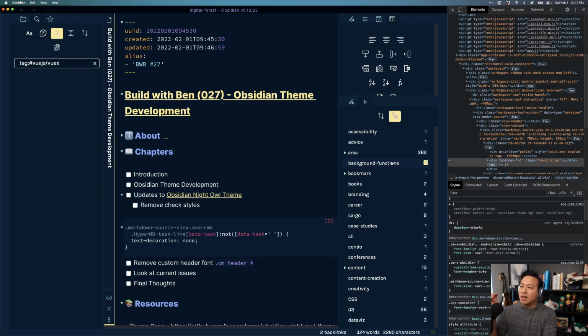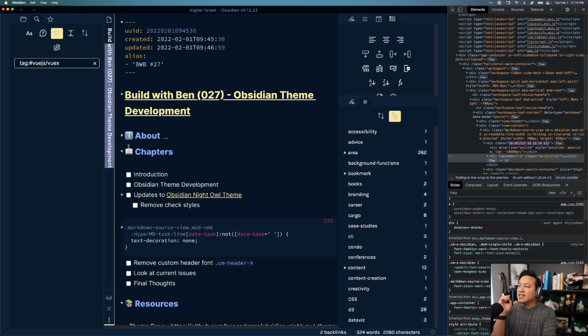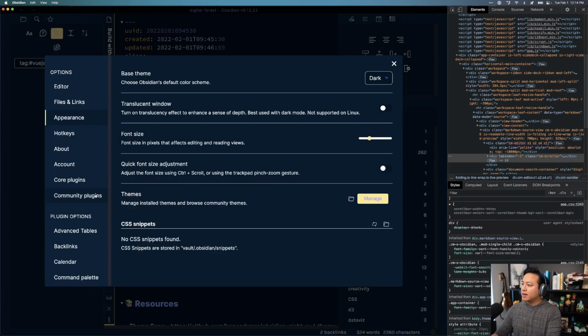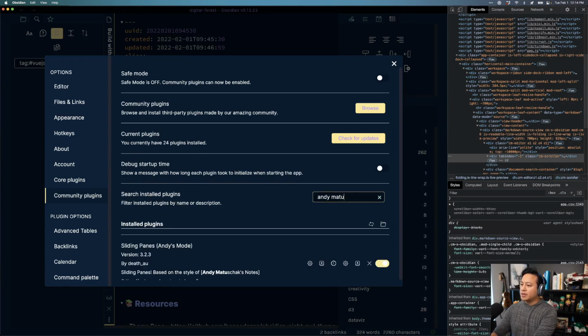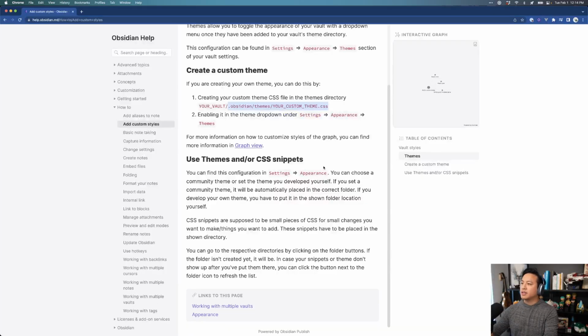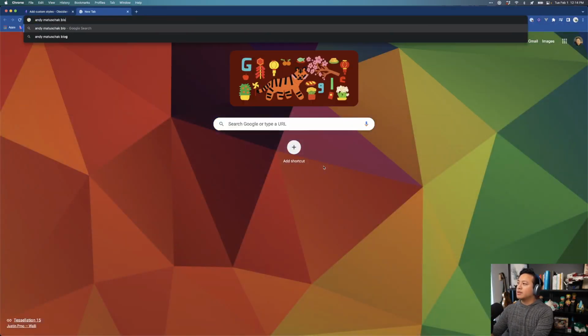So cool. Okay, another great question here from Joshua. So this actually here is not CSS. That's a great call out. My theme does not do that for you automatically. What that is part of is the Andy Matuszak theme. Andy Matuszak really popularized this concept of sliding panes. So let me go ahead and give credit where credit's due.